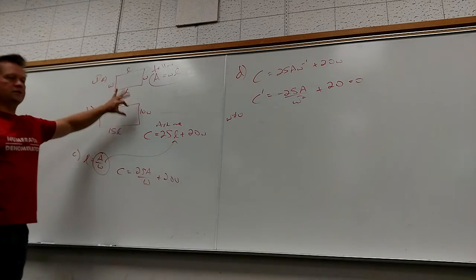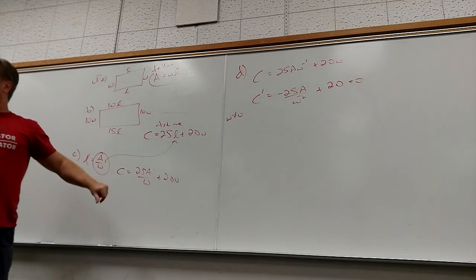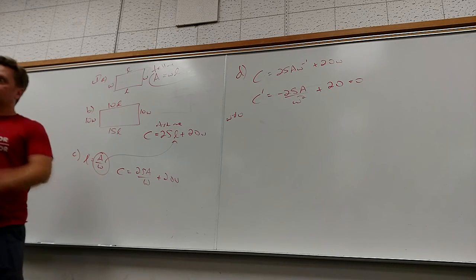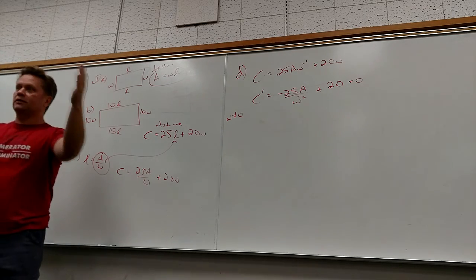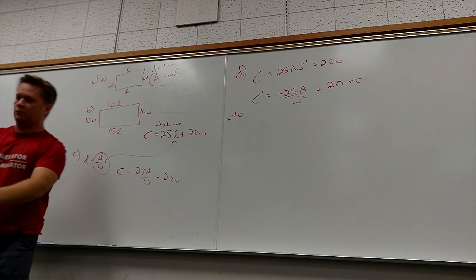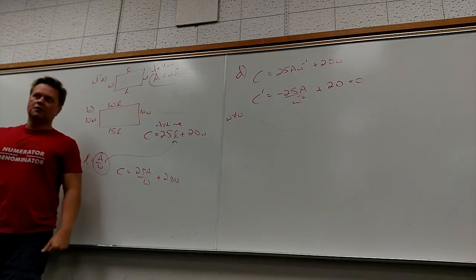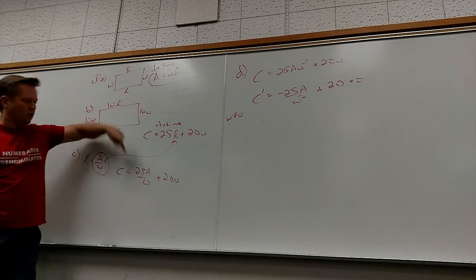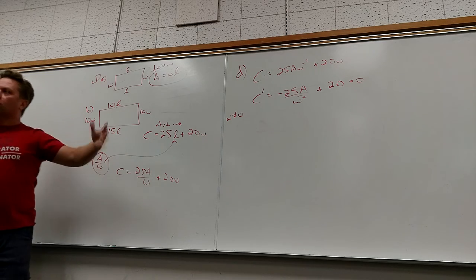This step here is not recipe-ish. Is it a rectangle? Is it a triangle? Is it a distance between two points? Is it a cost? Is it a volume of some weird thing with a dome on it? But it's all trying to get the function so you can work with it.